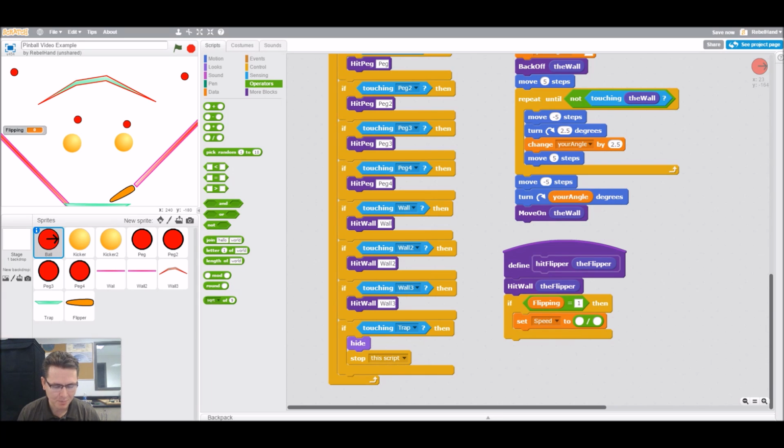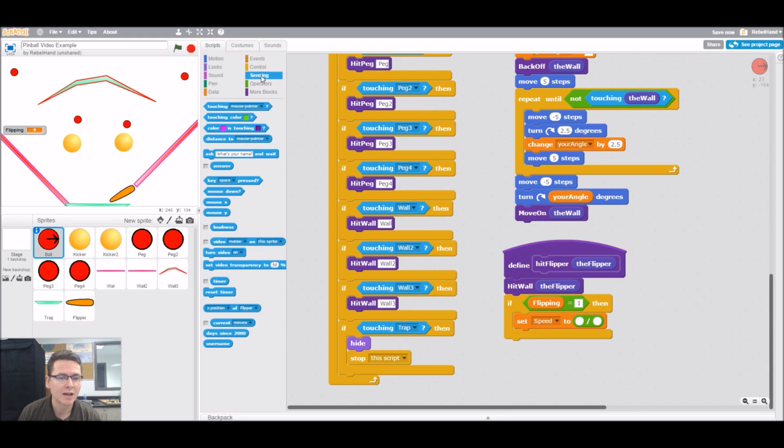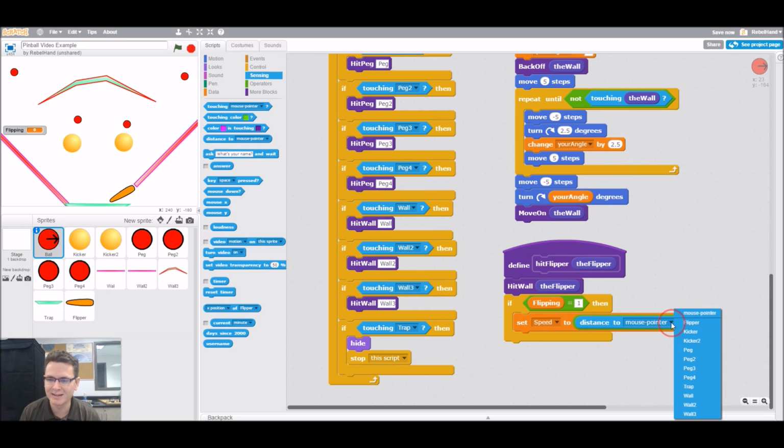Distance to flipper. All right. How do we find that? Distance to, here it is in sensing. Now instead of mouse pointer, we're going to change that to flipper. Oh, wait. Don't do it in there.